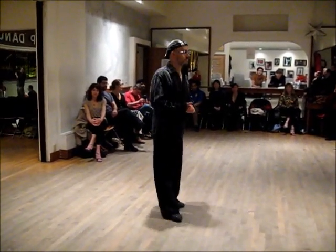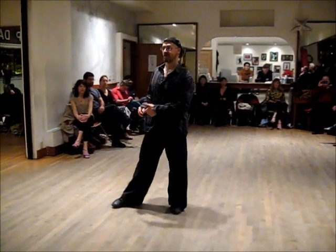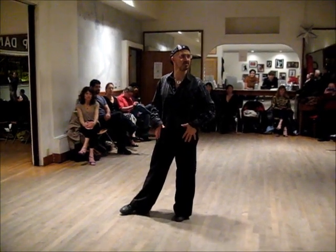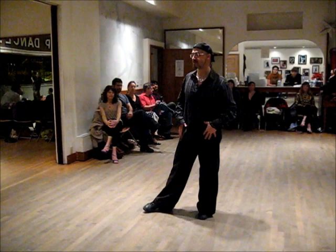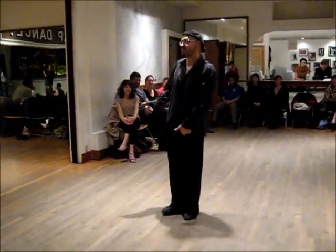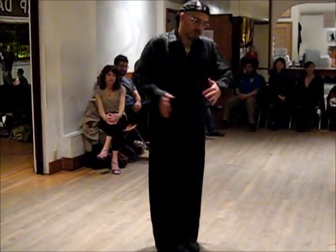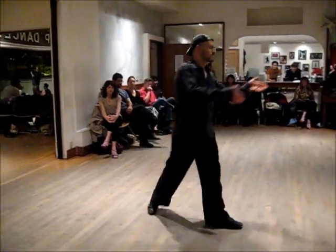Hard side. Right. So for the leader's hard side, rock step with the right foot, if this is my line of dance, catch your partner in a turn. That should be easier for you since she's trying to do what as a default? Step long and around. Good. And then send her out. Sometimes my feet come together if we're in a close embrace. As you do the ocho, you should be coming around maybe almost to the line of dance or 90 degrees away, and you can step back into it.